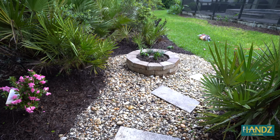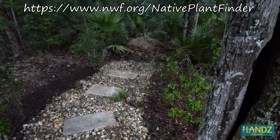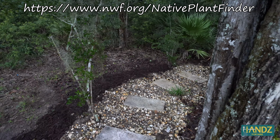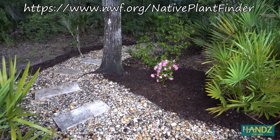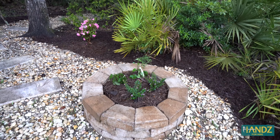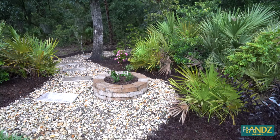I'm going to continue to plant and continue to add native species. There's a link that I'll put right here. It's super good for finding native species in your area, ones that are good for the birds, the bees, and the butterflies, and bring America back to its former glory. Until next time.